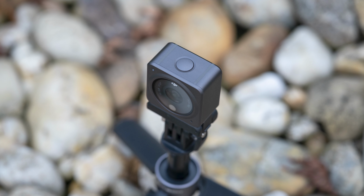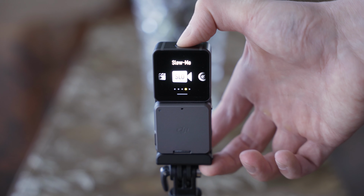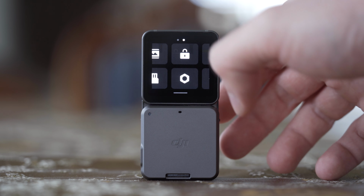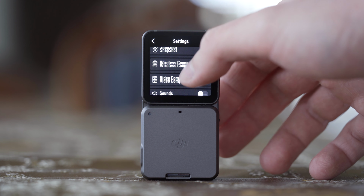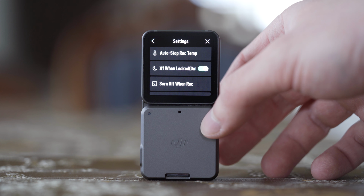Despite that the Action 2 only has one button, the controls and the user interface are actually great. The second button is basically replaced by the long press and the double press of the multifunctional button. The user interface is in my opinion the best of all square display devices. It uses the usual swipe from the edge gestures, which works well on this type of device. All of the settings are quite easy to access. You should be able to use it very efficiently in a couple of minutes.